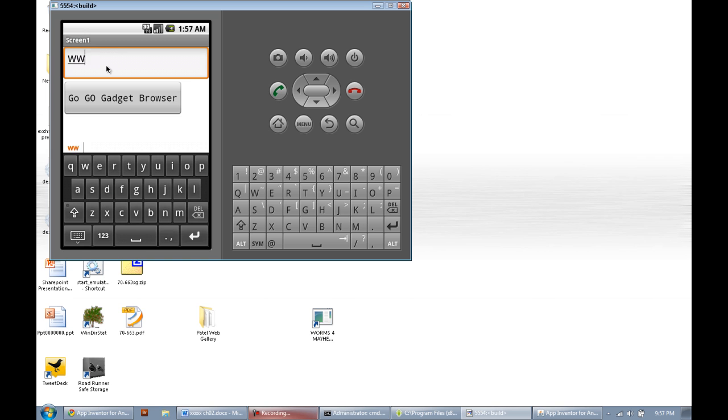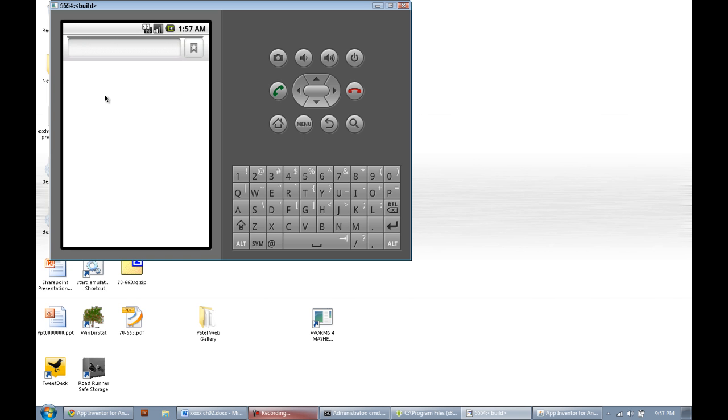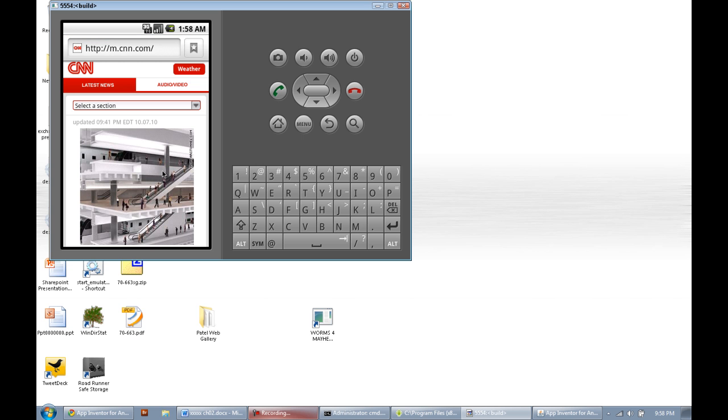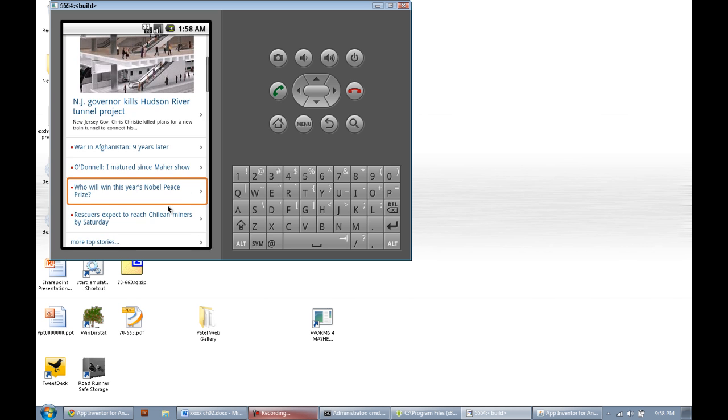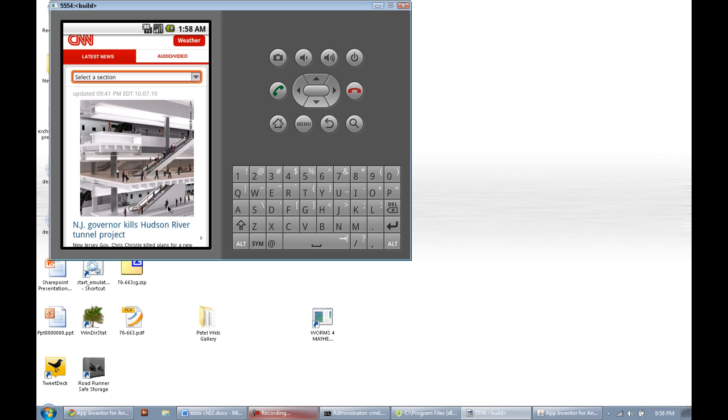So even www.cnn.com would crash it. It has to be fully formed as http://www.cnn.com. And then that will send that URL to the browser, launch the browser, and download. If you were really going to do this, you either need to control what the URL is, or you need to check the URL and correct it if someone hasn't put in a correct URL.